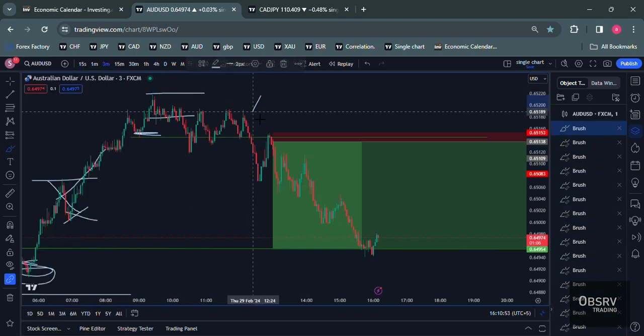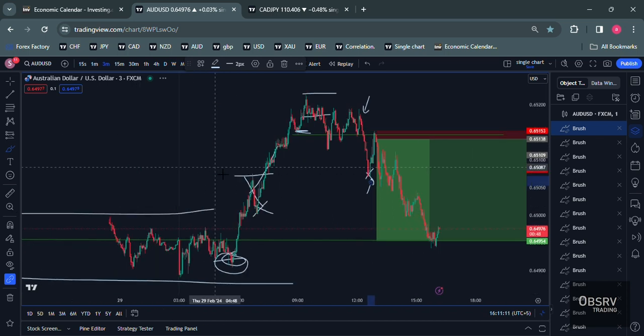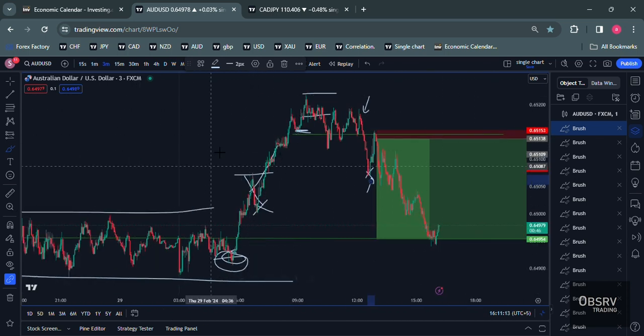Now, as this lower low has happened, the time is during Frankfurt, about half an hour before London Open. About 20 minutes before London Open, the price starts to pull back. Right now, back in the head, we know who is in control of this present market. From the 60 minutes, it's a seller. From the 15 minutes, it's also a seller. And now the 3 minutes is also under the influence of a seller.